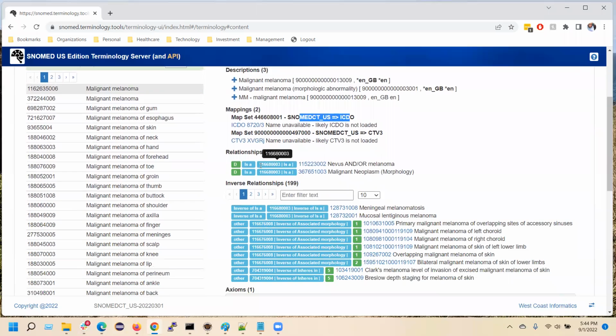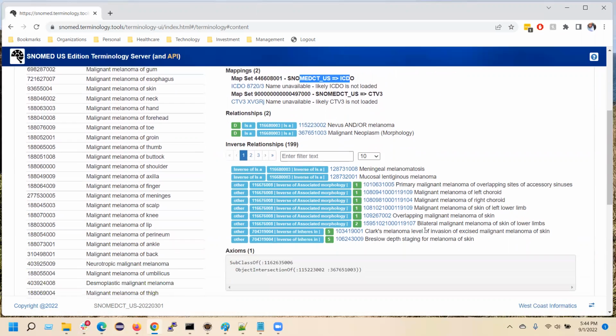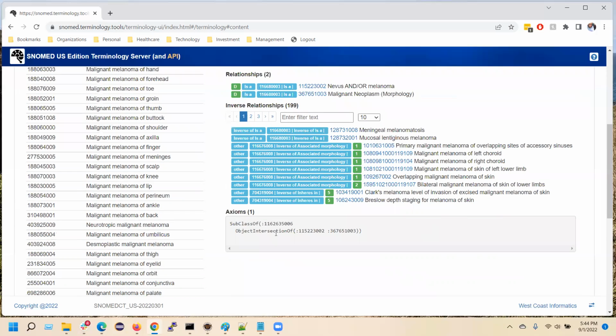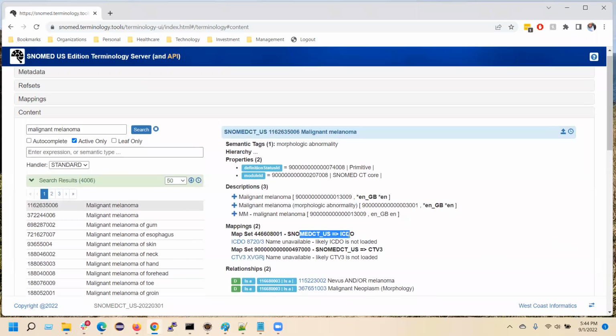Then finally, we have the relationships. So these are ISA-RELs, and they link to the parent concepts of this primitive concept. And inverse relationship shows rels pointing from the other direction. So here it's inverse is a relationship to what are effectively the child concepts of this thing. And then there's an axioms view as well, if you want to look at the L axiom data that's present here. Couple other quick features.